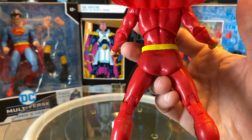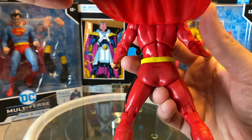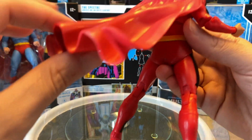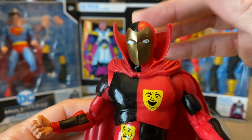I'm thinking because of the cloth cape, maybe there's something with the paint that you want to stick to the cape. I don't know, but you'd think you paint the figure first and then put on the cape, right, after it's dried and cured. But who knows? Who knows what's going on? But very nicely detailed figure. I really do like it a lot.